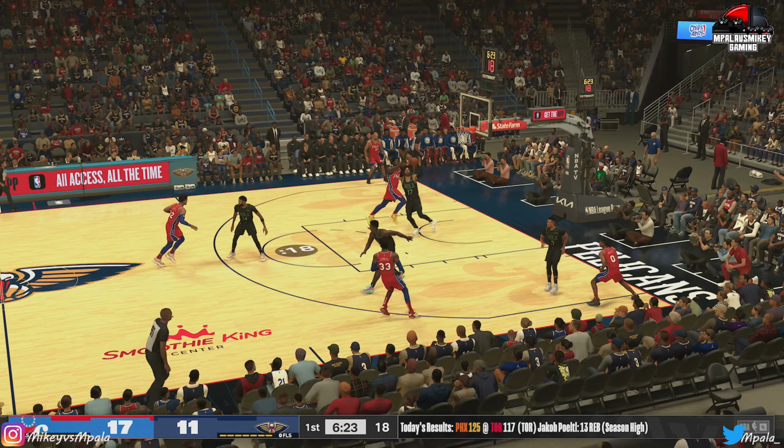And breaking down some numbers here, the hustle stats for the 76ers. Well, the effort they've shown on defense has been infectious. Everyone on this team continuing to jump at opportunities to come away with steals. I also like the fact that they've been able to block quite a few shots so far, a testament to hard work and good positioning on the defensive end.